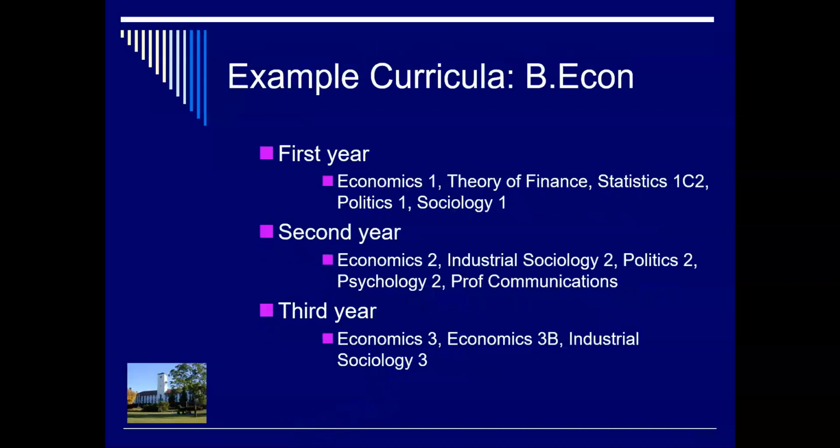The example curriculum for a Bachelor of Economics, this is just to illustrate the preponderance of economics in this particular curriculum. In first year, Economics, Theory of Finance and Statistics, and I've chosen Politics and Sociology. In the second year, Economics 2, Industrial Sociology 2, which is the follow-on course from Sociology 1, Politics 2, the follow-on course from Politics 1, Psychology 2, and Professional Communications. In the third year, Economics 3, Economics 3B, and Industrial Sociology 3.